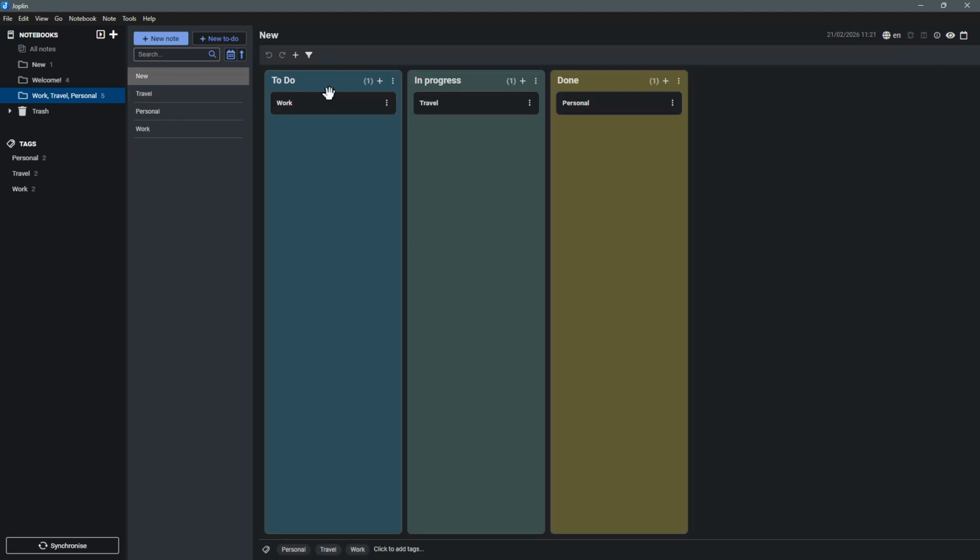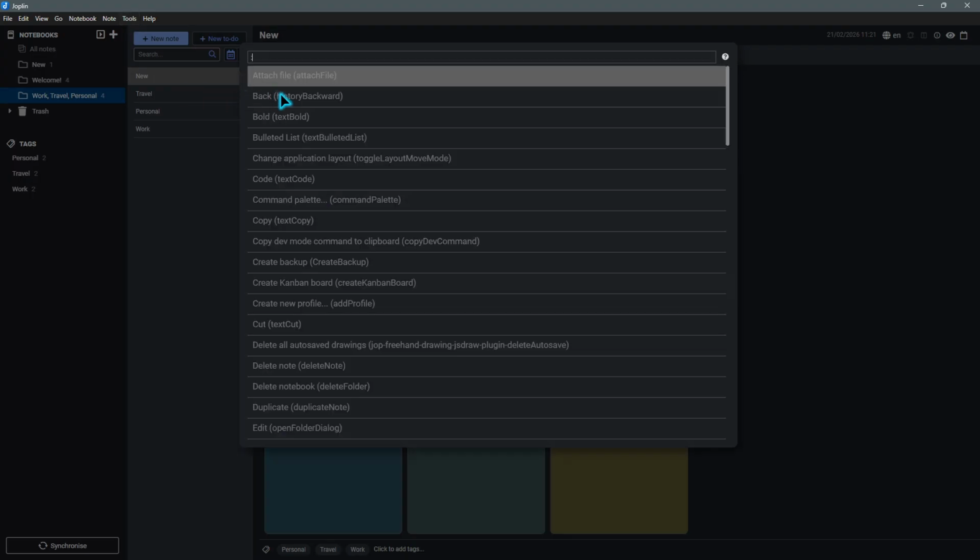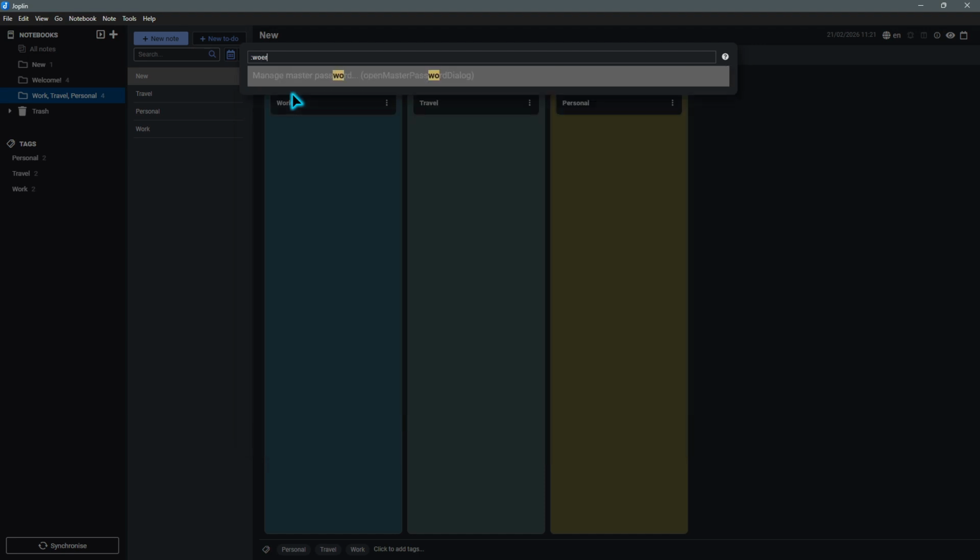For tasks, turn notes into actionable to-dos. Create a new to-do with new to-do, or toggle the to-do icon inside an existing note. This lets you track what's unfinished and switch views between completed and incomplete items so your action list stays visible and manageable. Keep task notes focused and concise to reduce friction.